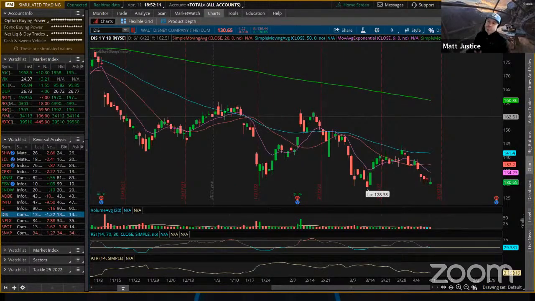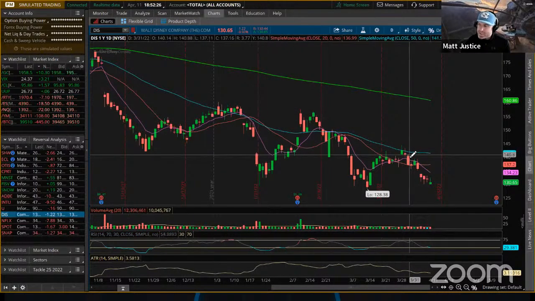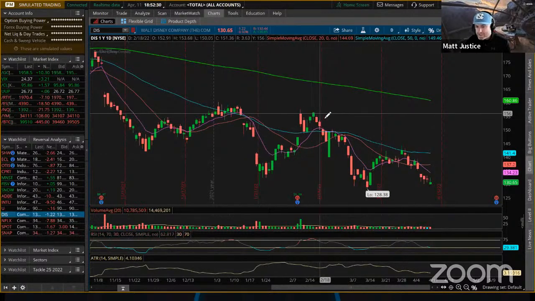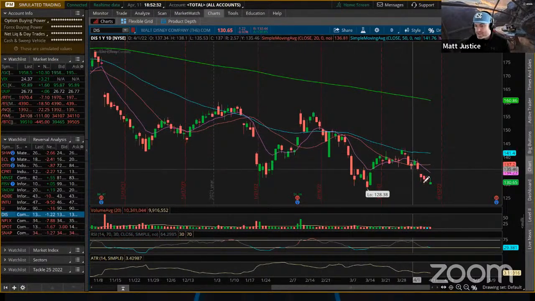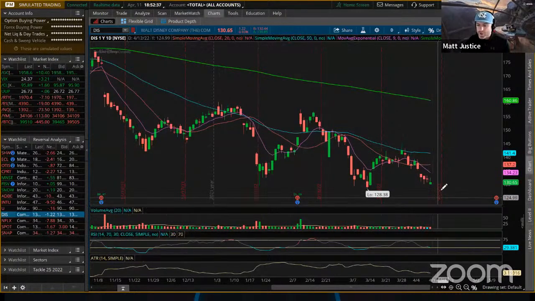Disney. I pulled up Disney for one reason. It's not reversing. Disney, reverse. And to have a reversal, we have to start with support holding. But again, the difference in reversal analysis versus continuation is not just support, it's the relationship of resistance. You see a decrease in resistance here? Horizontal support, decrease in resistance, bears still have control.